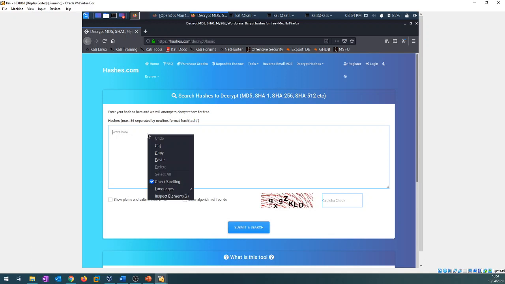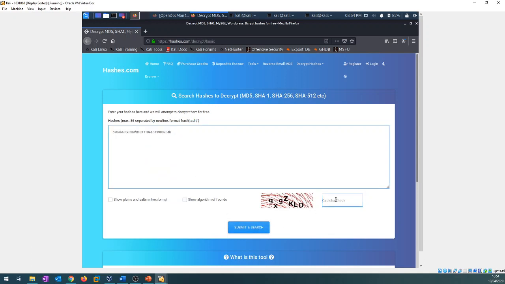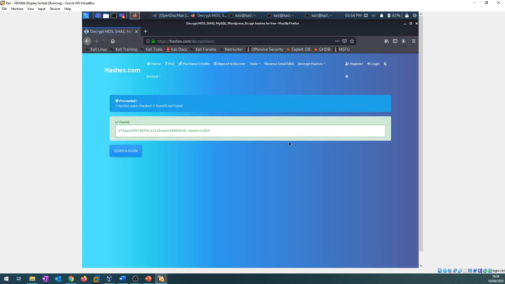It takes us to decrypt basic. Let's just paste that hash in there and see what it's going to be able to run for us. So this has returned that the hash is webmin1980.